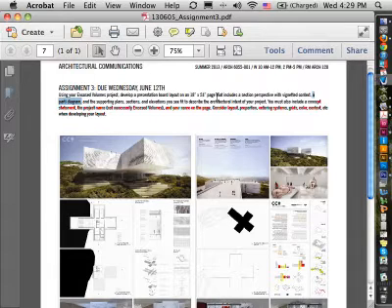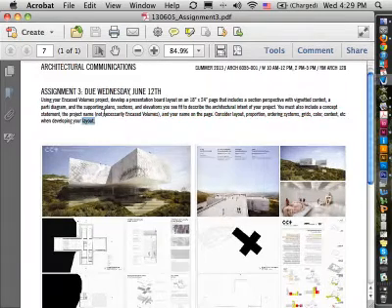So, if you don't need all 4 elevations to describe what you're intending to do, you don't need to show all 4 elevations. If you don't need to show all the photographs of your models, you can choose what you think is important to show what you're intending with your project. You need to show the project name and your name. The project name may not necessarily be encased volumes. Maybe there's some quality that you've been exploring that you want to name it something else. And your name on the page.